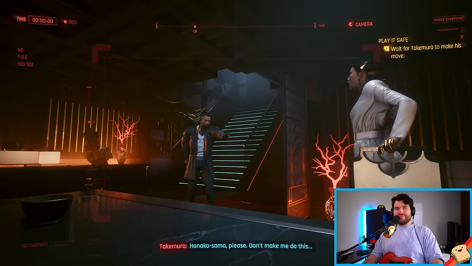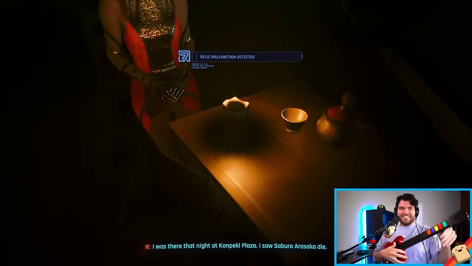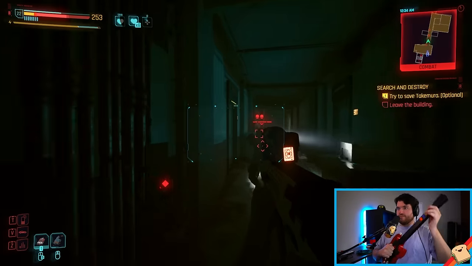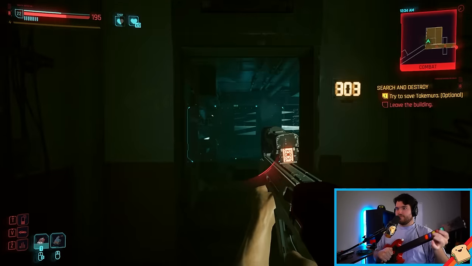We then watch as Takemura grabs Hanako and then go meet up with him at this abandoned apartment. We have a quick chat with Hanako before Arasaka shows up and decides to take her back, but I honestly really want Takemura because I want to know, will Anders be proud of me yet?